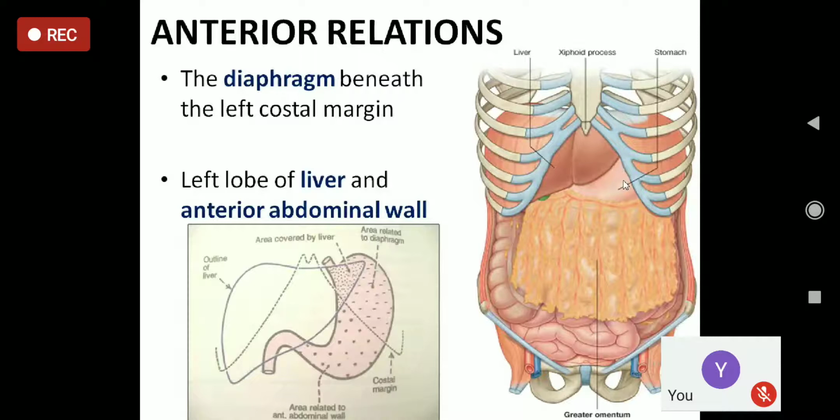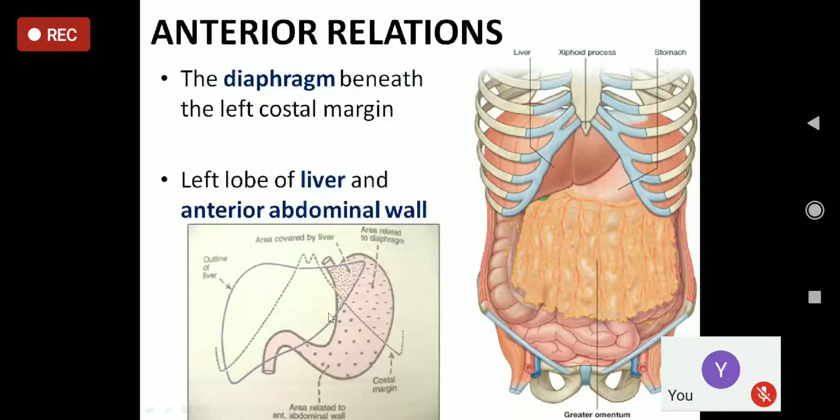Yes, ma'am. Okay. So here, see, this is the stomach. The whole part of the stomach is seen here. The upper and left part of the stomach is related with the left costal margin, isn't it? Then the upper and right part of the stomach is related with the left lobe of the liver. This is the liver, the left lobe of the liver. And the lower part of the stomach, the transverse colon passes through somewhat like this. The lower part of the stomach is related with the transverse colon.